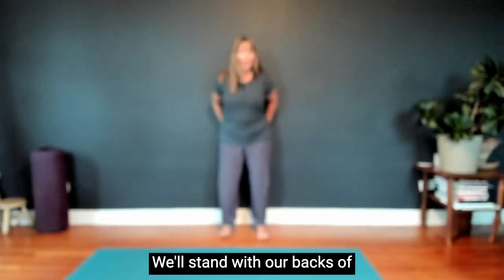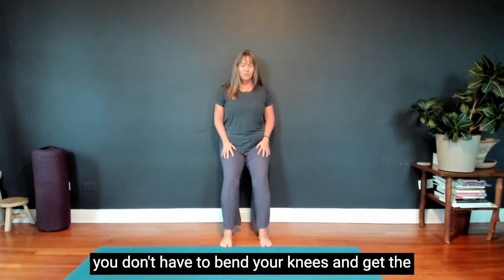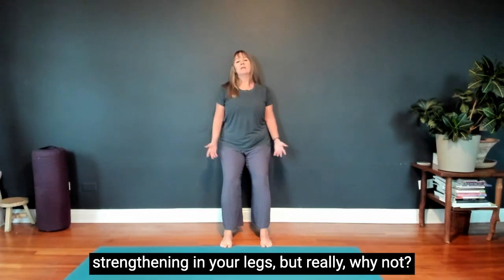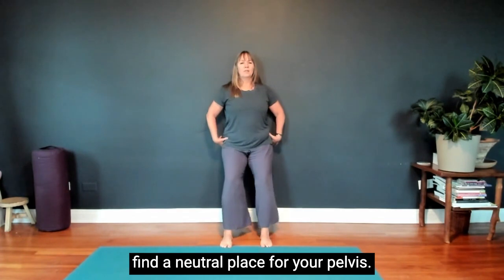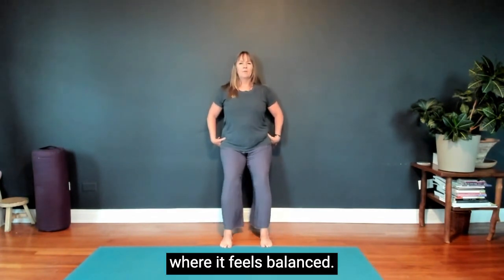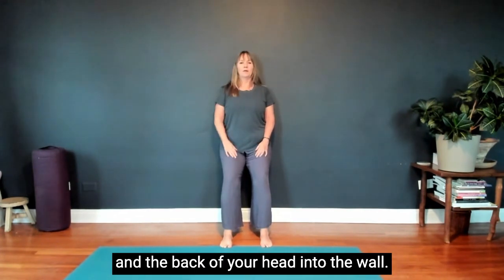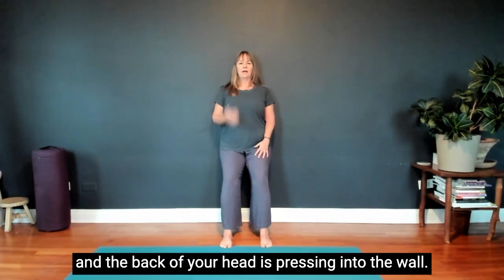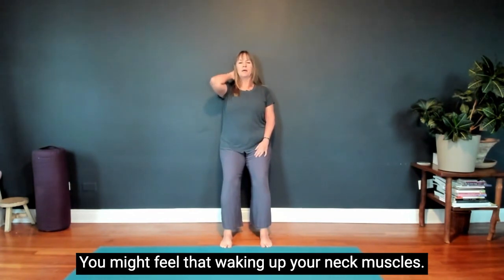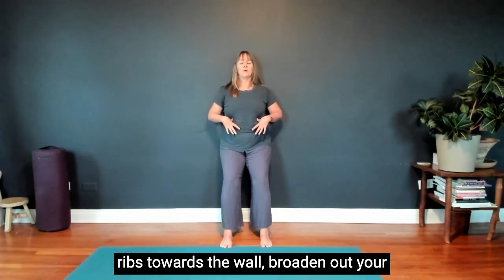We'll stand with our backs to the wall and do a little wall sit. And if you just want to focus on your shoulders, you don't have to bend your knees and get the strengthening in your legs, but really, why not, right? Now, rock your pelvis a little bit until you find a neutral place for your pelvis, where it feels balanced. And then settle your back into the wall and the back of your head into the wall. So when you're gazing forward, it is on the horizon. And the back of your head is pressing into the wall. You might feel that waking up your neck muscles. Don't overdo it. And then see if you can soften your lower ribs towards the wall.